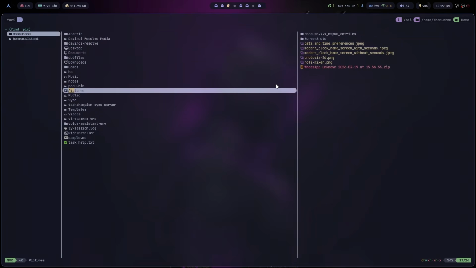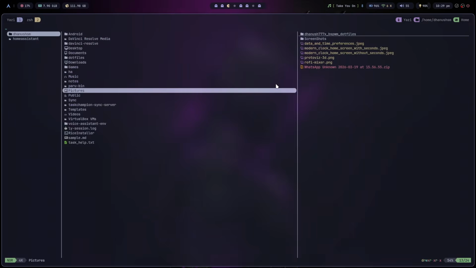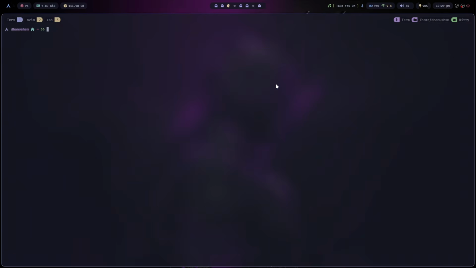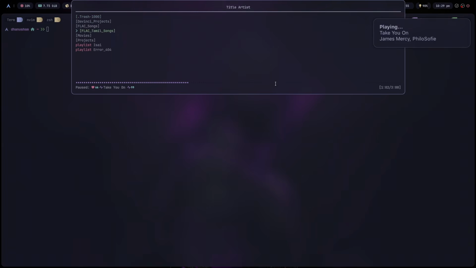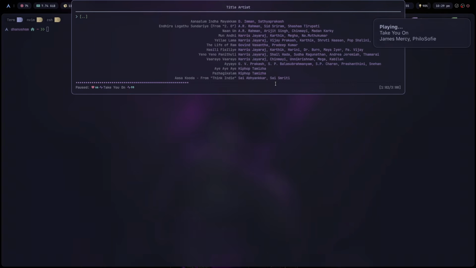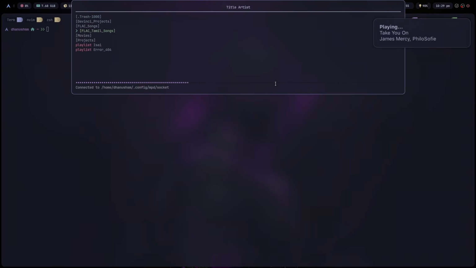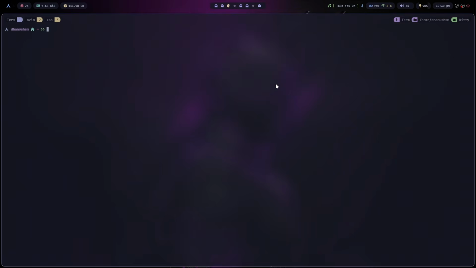And the best part, I can spin up as many tabs or sessions as I want. Whenever I need a separate workspace, it's just there. I also use a Scratchpad. Press Ctrl-Alt-O, and boom, my music player shows up. I use NCMPCPP here. Even though I mostly use Spotify, I still keep local music. And this setup makes it super accessible. Since it's just a terminal, I can technically use it for anything. But music is my main use.